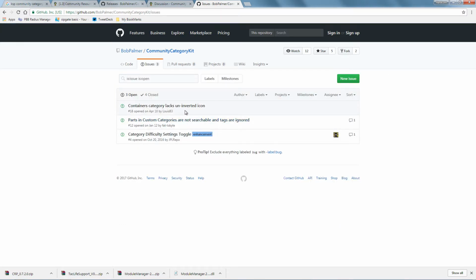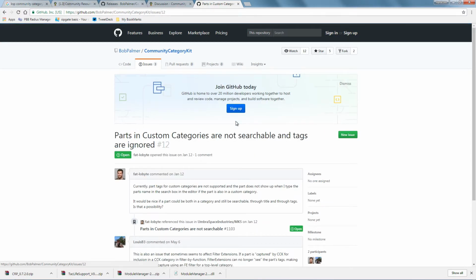Containers category lacks uninverted icon. Nope, don't get that. Parts in custom categories are not searchable and tags are ignored. Yeah, don't think so. That was January the 12th anyway.